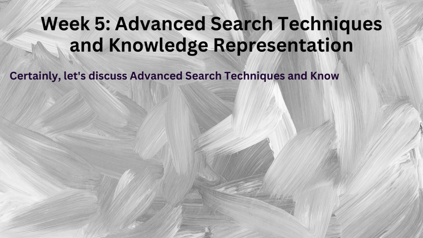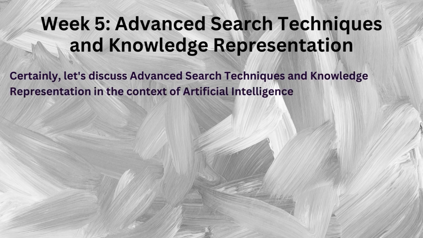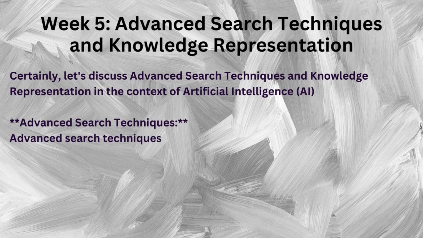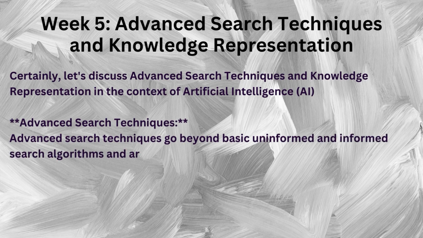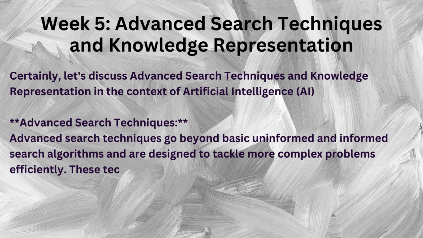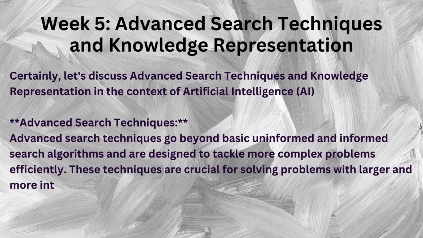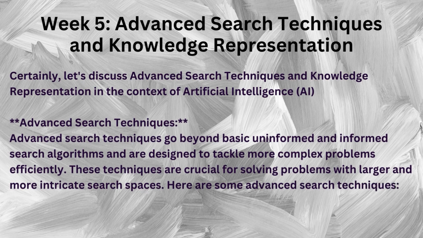Now come to week 5, advanced search techniques and knowledge representation. Certainly, let's discuss advanced search techniques and knowledge representation. In the context of artificial intelligence, advanced search techniques go beyond basic uninformed and informed search algorithms and are designed to tackle more complex problems efficiently. These techniques are crucial for solving problems with larger and more complex search spaces.